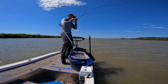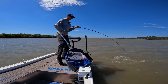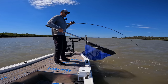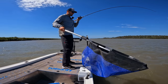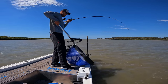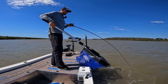Not the easiest fish to do by yourself. There he goes. He's not even very big. Nice size one. Come on, buddy. You can do it, come on. Come on, buddy, get your head up. Oh my God.